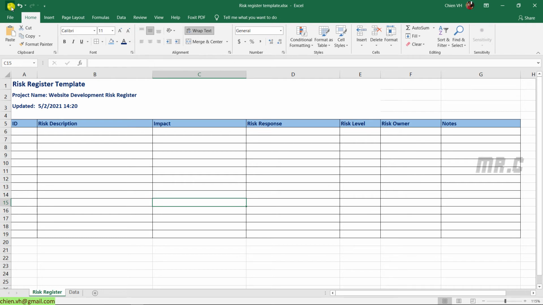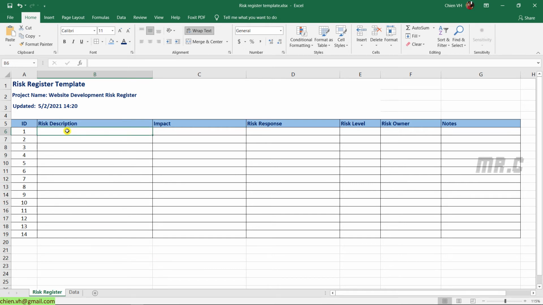So now I will try to define some example RIC register here. I will name it 1. Make this one a central alignment. And then I will increase the number of ID here. You should press the control on the keyboard. Okay. And for the RIC description, I will try to enter a value here.